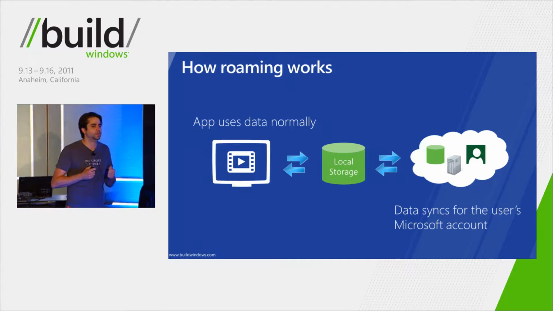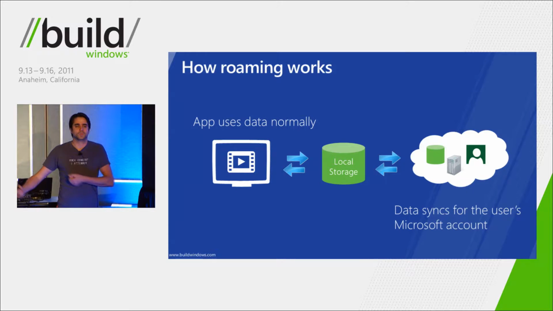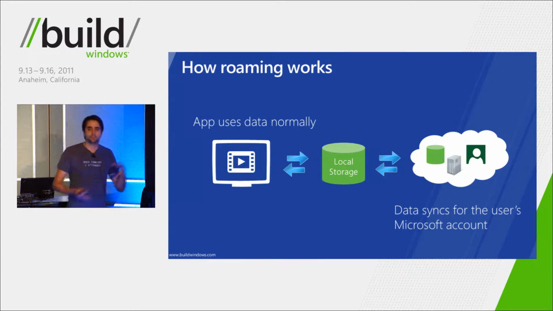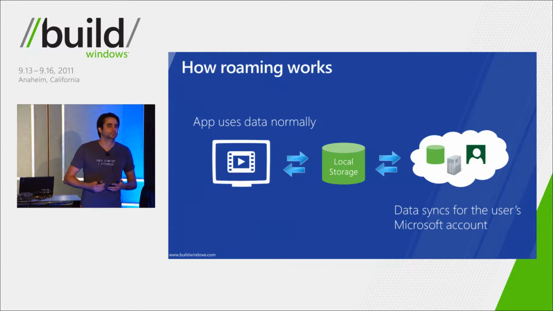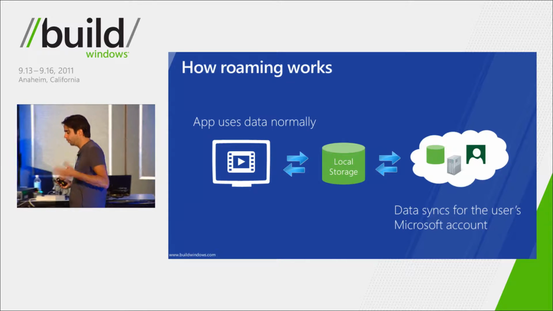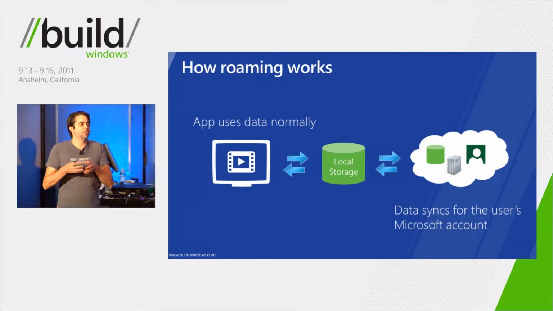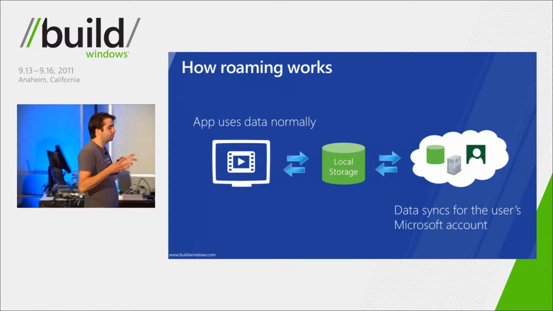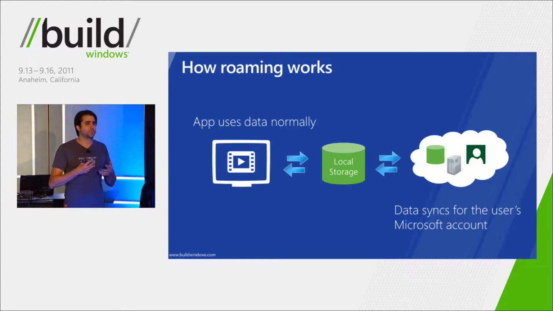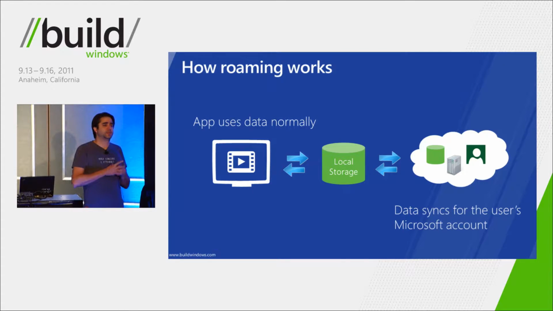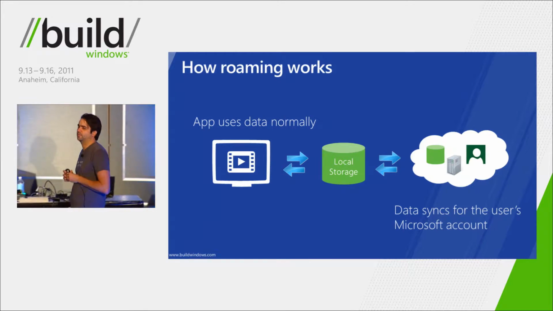So if I am writing a social networking app and the status updates come down, I want to cache those so that if the user doesn't have connectivity, they can launch the app and they'll still see them. And I said, great. They said, and I want that to roam. I said, not great. Why? Because that's just cache data. The real data is already in the cloud. In order for that to get over to the other machine, it's going to have connectivity anyway. So you're much better off saying, that's something I can easily just fetch from the cloud. I'll build my app that way. And your users aren't going to have an odd experience for that.